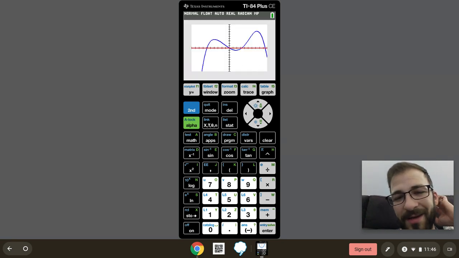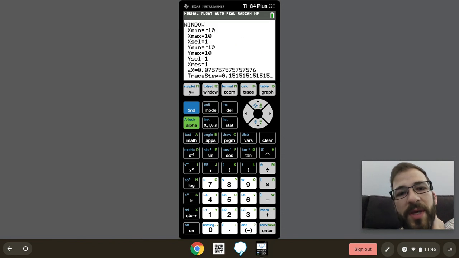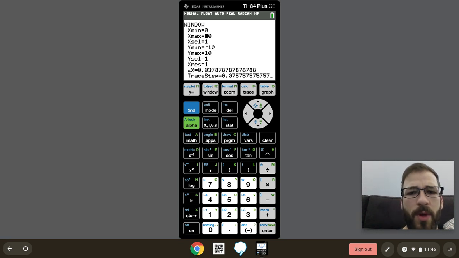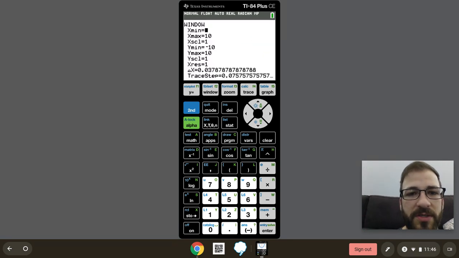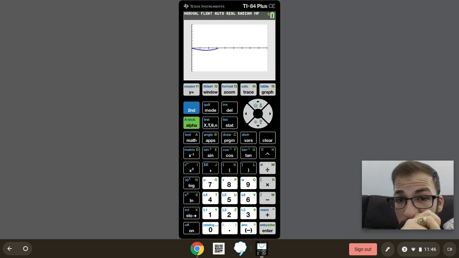Still kind of not the greatest in the world, so we can adjust the window a bit. I don't really care about anything except 0 to 8, but I'm going to go just a little bit bigger to make sure that I can see everything. Y min and Y max is probably fine. And I don't care about that one either, so I am just going to take out that last bit there, so I can just see really 0 to 8.